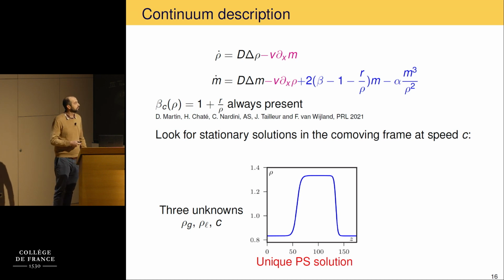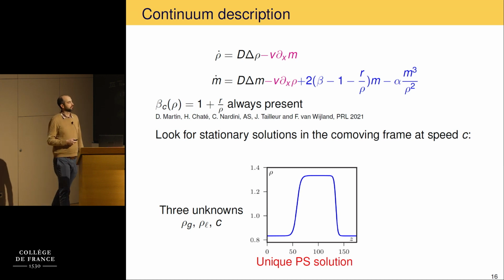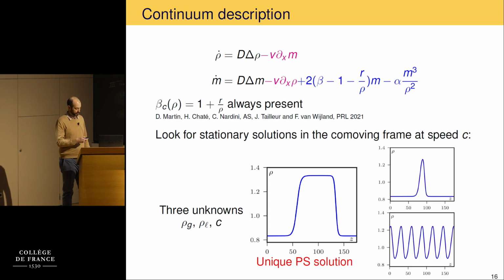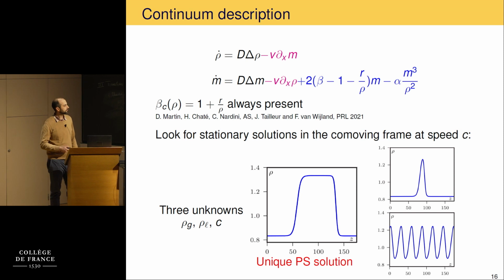So we are happy. We have this solution that allows us to understand, not quantitatively, but to understand the phase separation in our active Ising model. But actually, we find other solutions that are either solitons like that or periodic, and you have many of these solutions. You have solutions with all different periods and spaces between the peaks. So, well, we don't see these solutions in the active Ising model, but actually, they are important for another model.